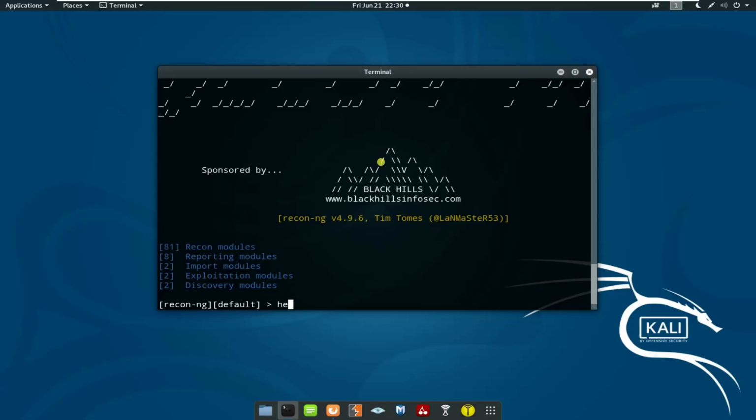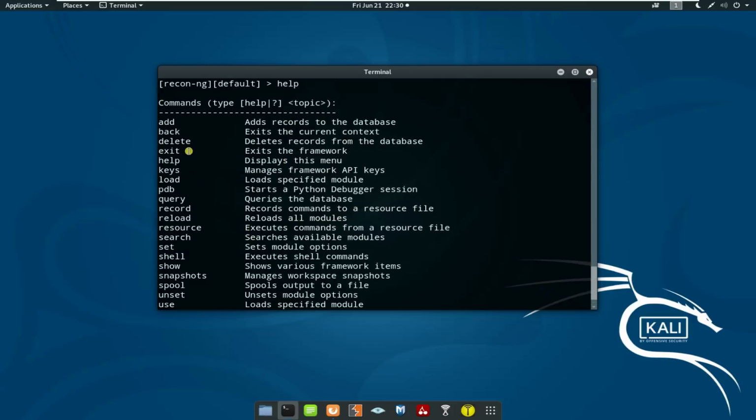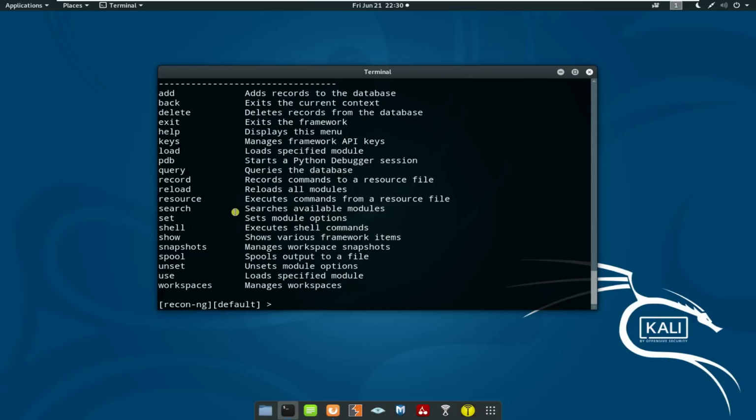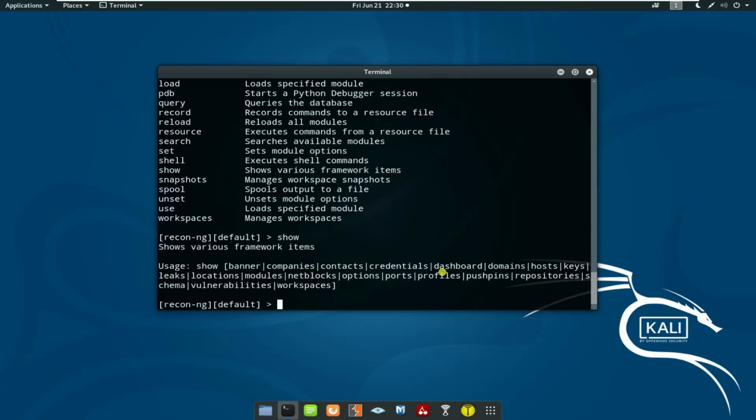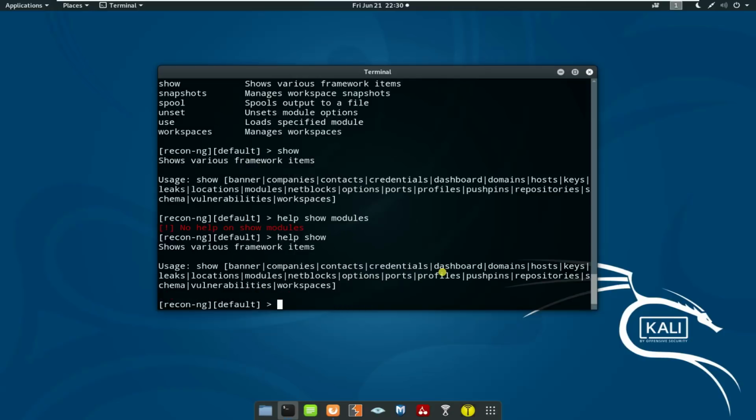Let's just type help, and you can see that we can specify a lot of commands here. For example, you can show the modules. If I don't know, I just type help show, and it will tell me something.